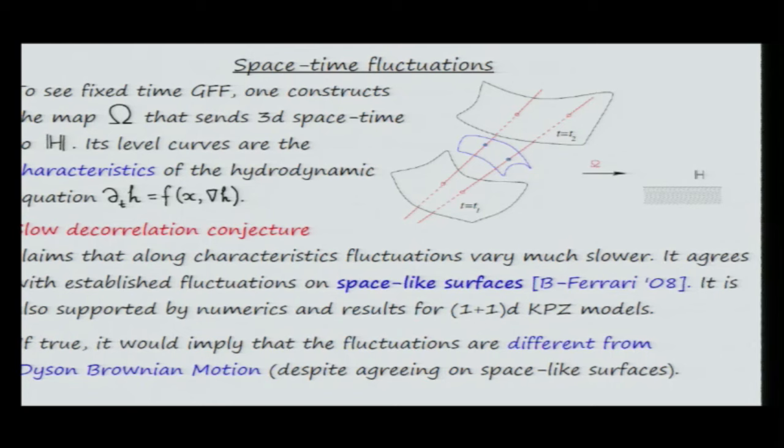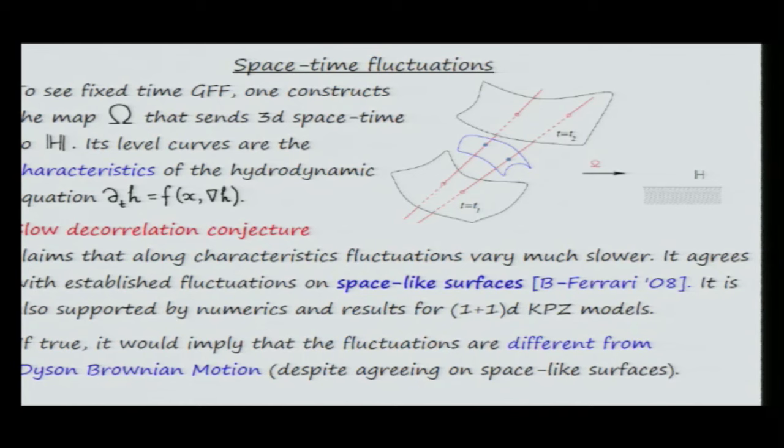Okay. So this is conjectural. As I said, it's confirmed by numerics. It's also confirmed by the following statement. So what this picture is showing: this is supposed to show the limit shape at time t1. This is the limit shape at time t2. So there is a fluctuation field here. There is a fluctuation field here. And what I'm saying is that the field here is just this one moved along these rays.